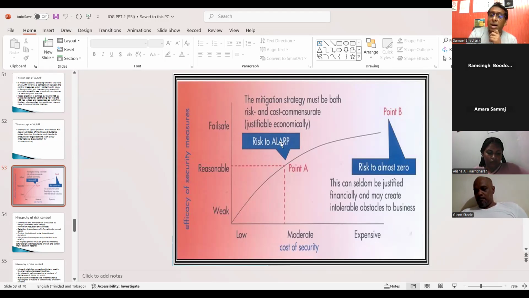However, if you look at what as low as is reasonably practicable means, if you look at this chart, it means in some way it is still reasonable. The cost to the company then is moderate. You understand? It's not too expensive. See if you see it here. As low as is reasonably practicable is point A. Point B is if the law had said, because as low as is reasonably practicable is a phrase from the law, reduce the risk to zero. But the law never said that. The law said reduce it sort of based on the company's money, sort of based on the company's time, sort of based on the company's effort, right?